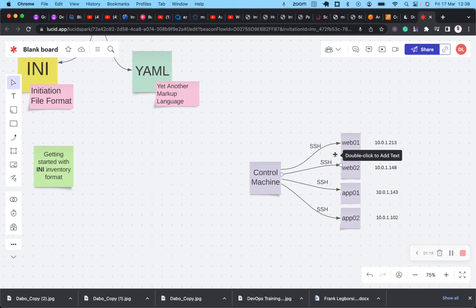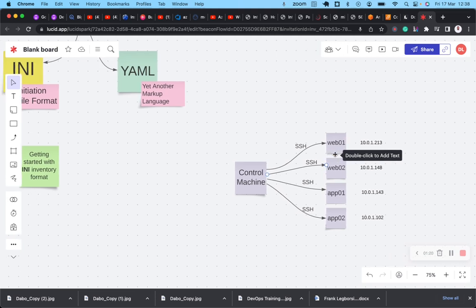Finally, we ended that video by testing Ansible connectivity between the control machine and the target machines.